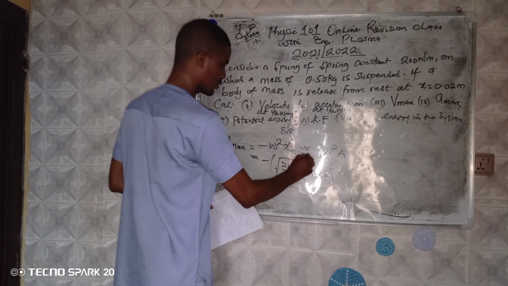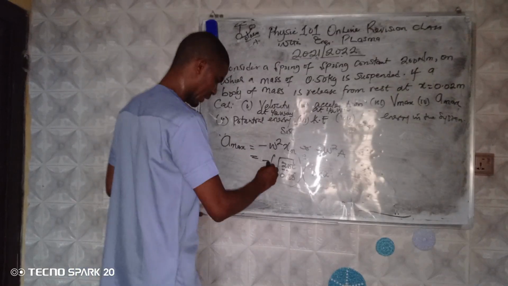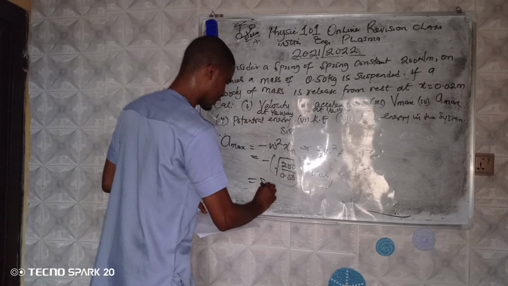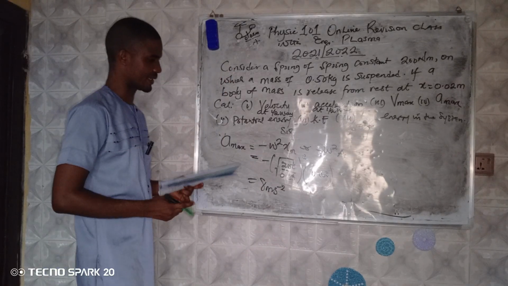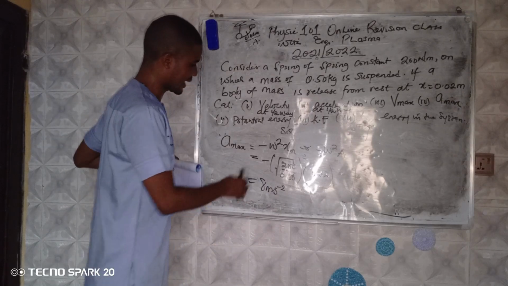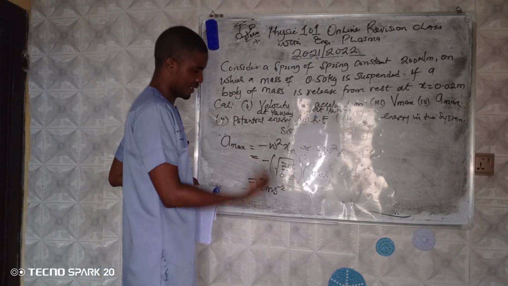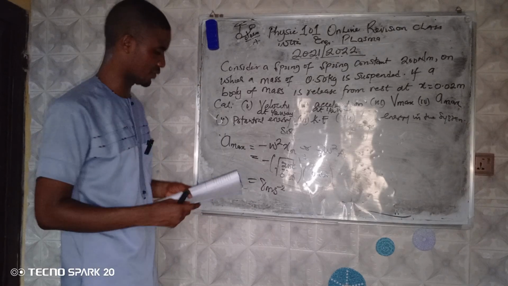Hope you know. So this one is squared. By the time you multiply these two things now, you are going to have 8 meter per second squared. So this is the maximum acceleration. Now, some might ask, why is the minus not appearing? The minus may not appear in the final answer because it is not a numeric minus.